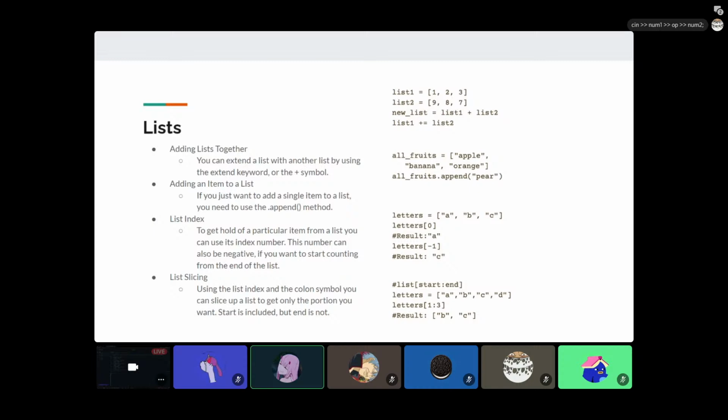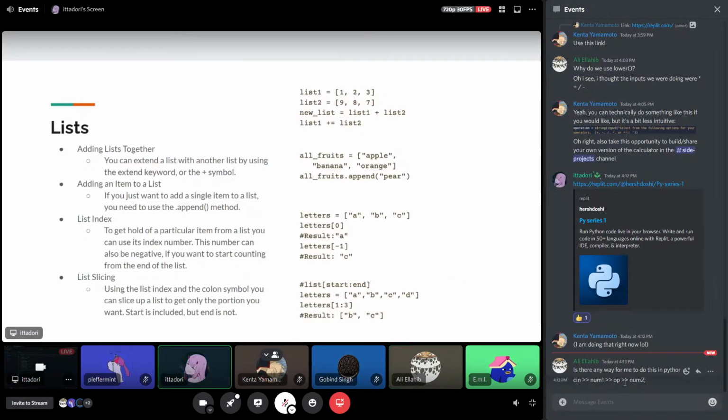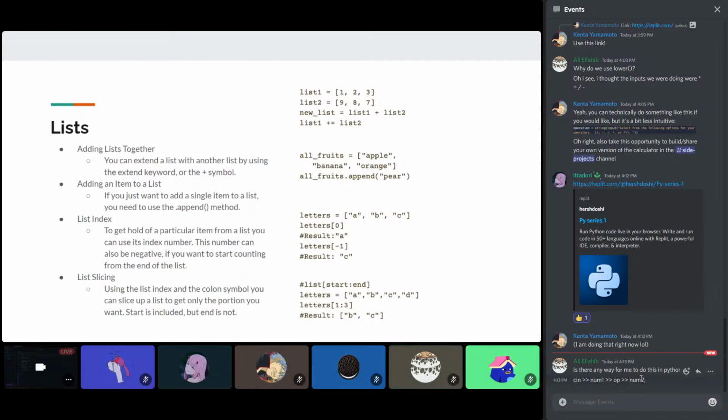Oh, you mean like inputting multiple lines into... Oh, doing like multiple inputs in one? Actually, I can search it up. I'm a bit rusty, but let me see. I'm only asking because I think all the previous examples of getting input had you print something first. Is there any way for me to print a statement and then have 3 inputs, where it would take the first word you put in the first variable, the second word in the second variable, and the third word in the third variable?